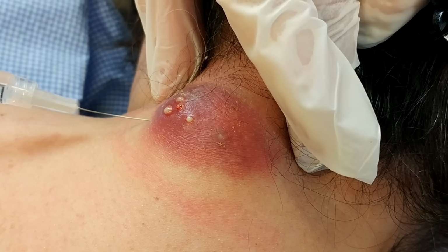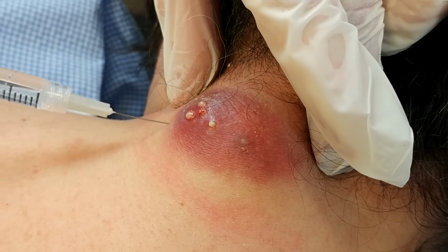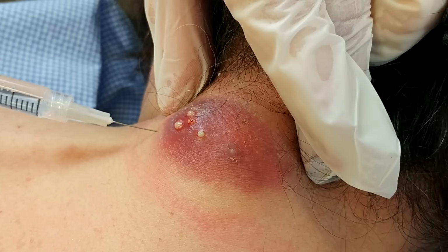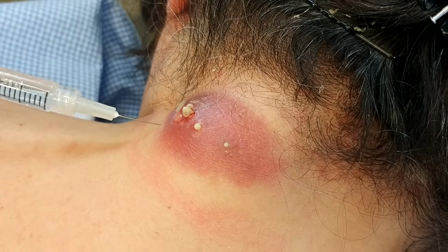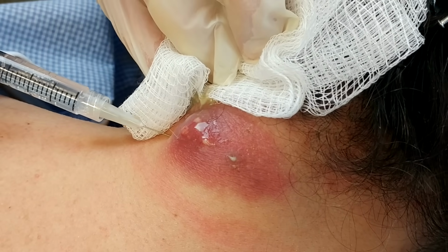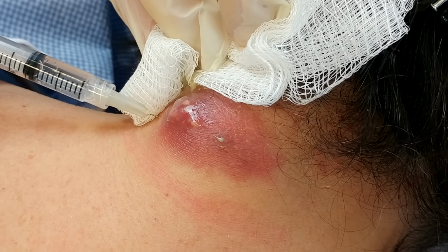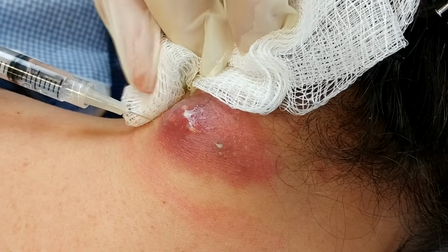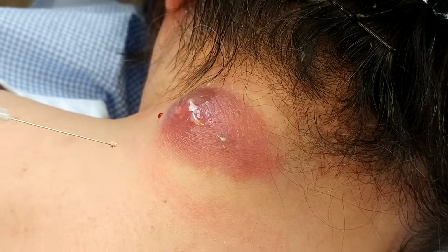Give a little pressure. Now I try to get behind this cyst, but if I'm into it, you'll see that pressure starts to exert on the cyst, and those will start to pressure forth. It looks like I'm underneath it still. Oh, but you can see she's having pressure, back pressure. You okay? Yeah, something's dripping down my face. You got that? I think I got it there.